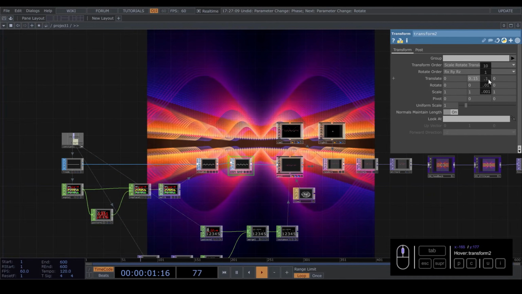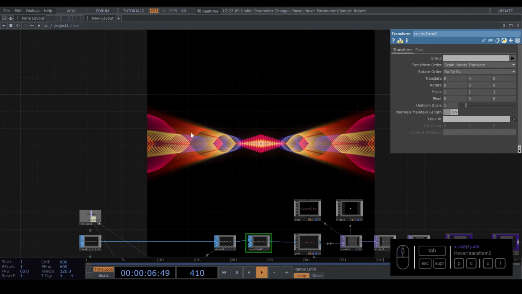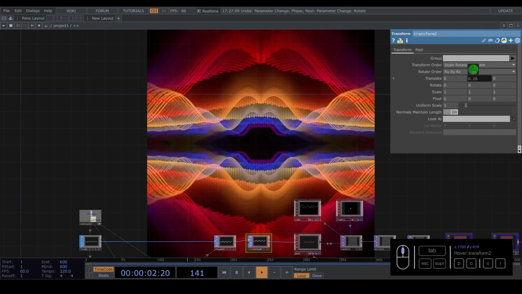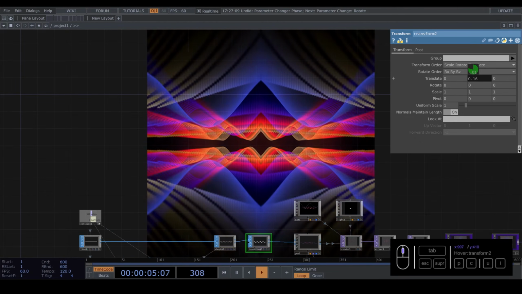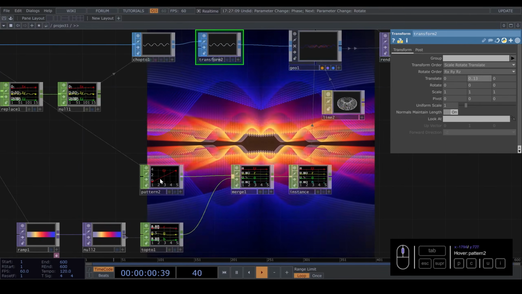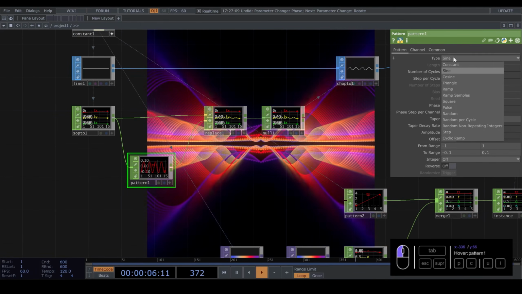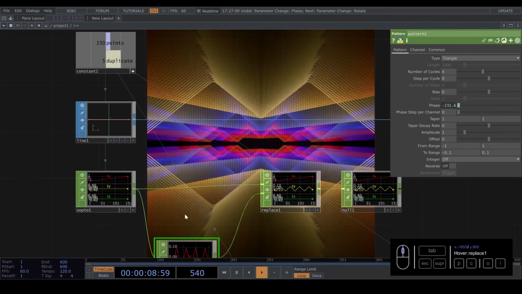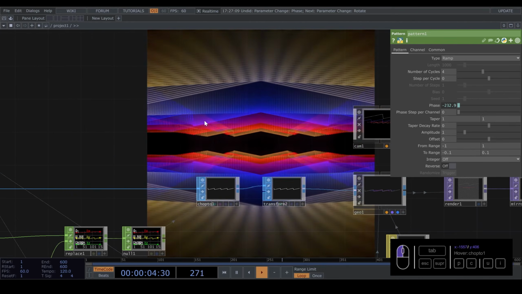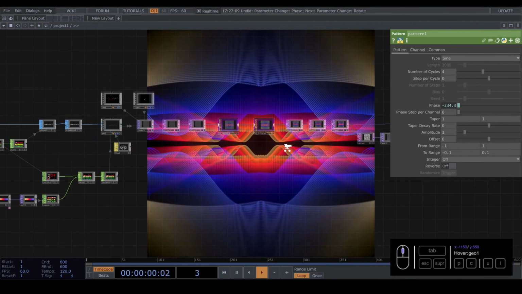You can play again with the position of this. If it isn't just in the center, you can see things like that. But I'm going to move a little bit. You can put it far away, so maybe something like that. You create this black line in the middle. You can play obviously with the set position. Obviously here you can play with this triangle. So you can see it's creating this one ramp, and lines like that, or create things like that. So for me, it's a sine works.